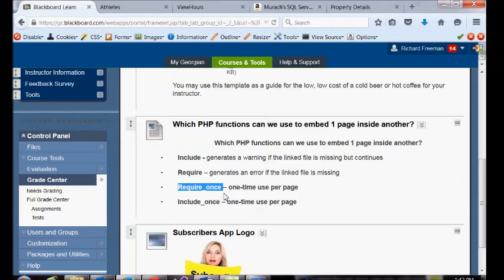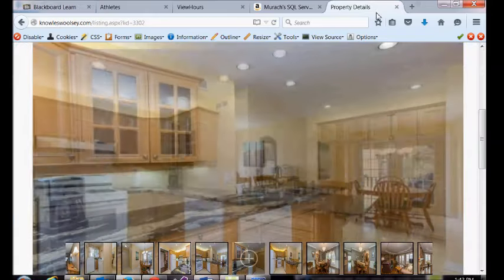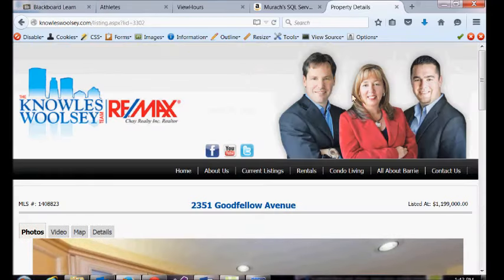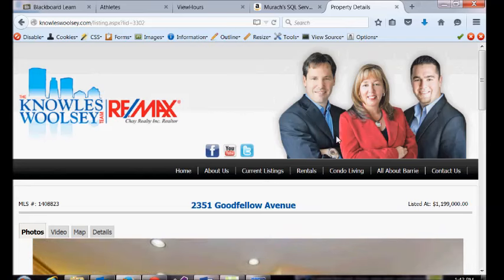Okay? So when we include or require, it means a few things. Any code that's in that included file is available, so something like our database connection would then be available in our main page. If our included or required file has visual elements like HTML or images, those are going to show up. That's how we can include a header, because the header includes the logo, the background image and the social icons.